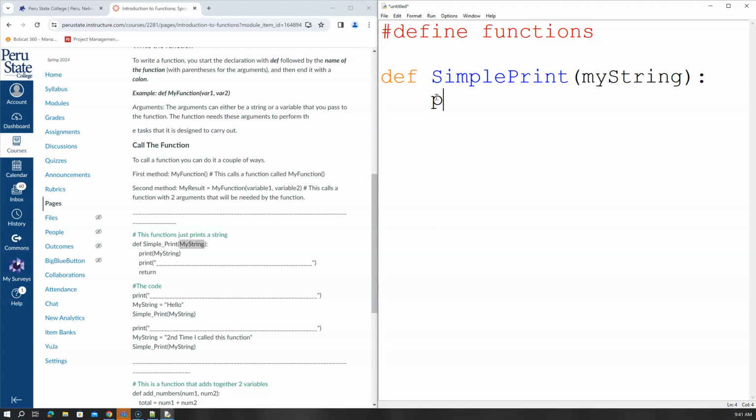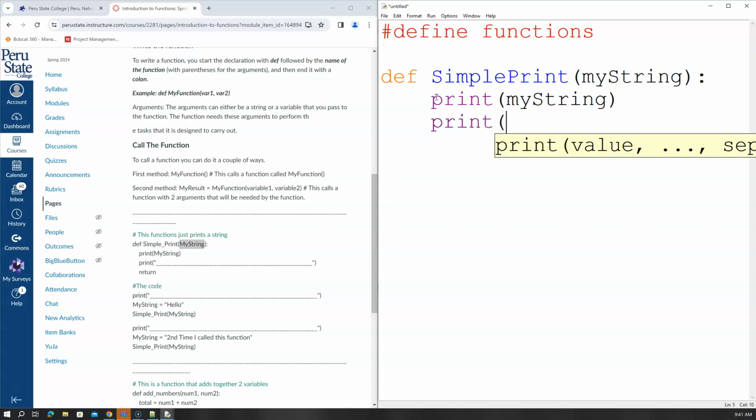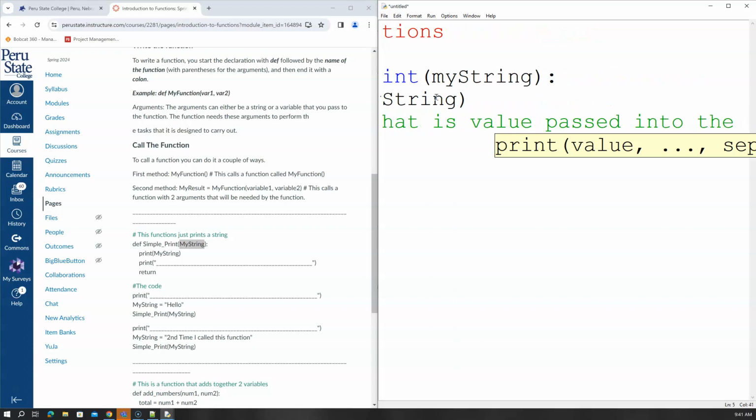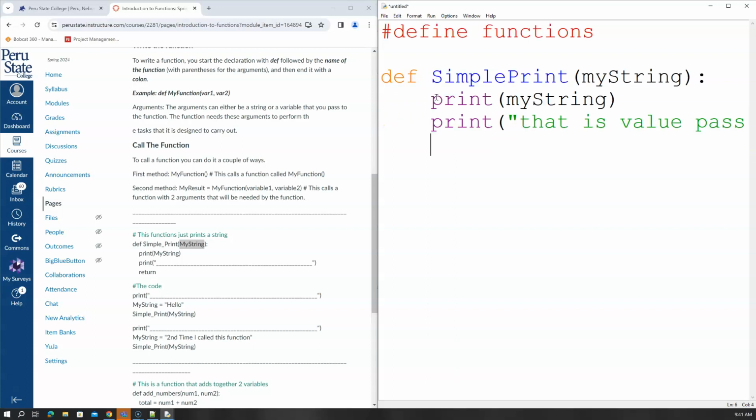So I could say then print my string. I could say print, so I could put 100 lines in there.